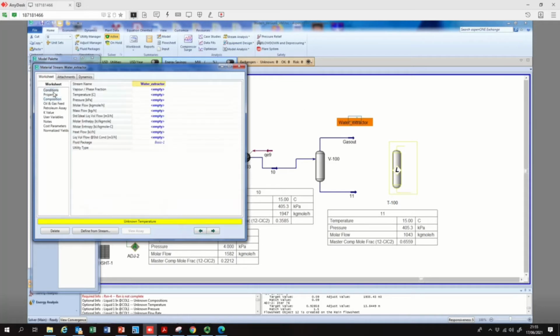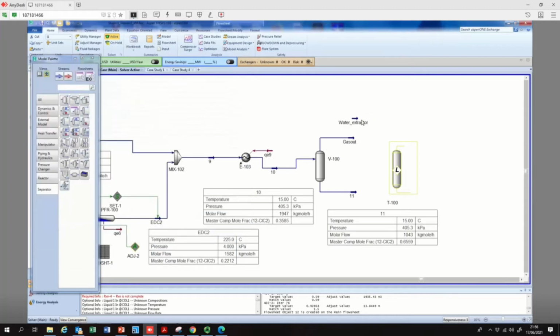So let's go to conditions. Let's put a molar flow rate for the beginning, say 650 kilomoles per hour, which is roughly half of the flow rate of stream 11. Pressure, let's maintain at the same 4 atmosphere. And then let's maintain the temperature equal to the column temperature, 50.